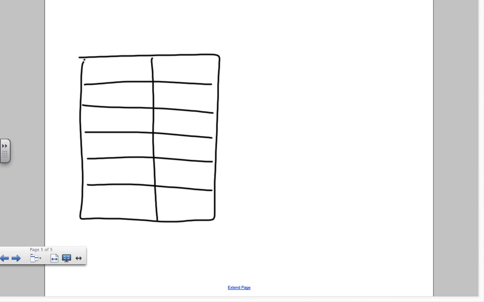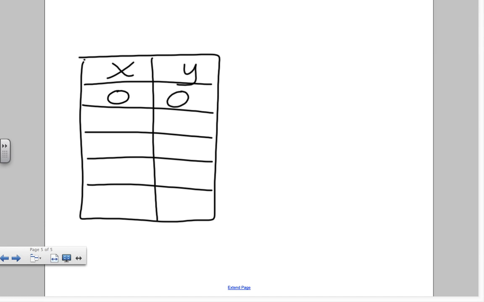Okay, so let me give you a hint. In this first box, you're going to put x, y. And every single proportional graph starts where? 0, 0. So all of your tables should look like that, and then after 0, 0, obviously, the rest is going to be determined depending on your unit rate that you find. Okay?